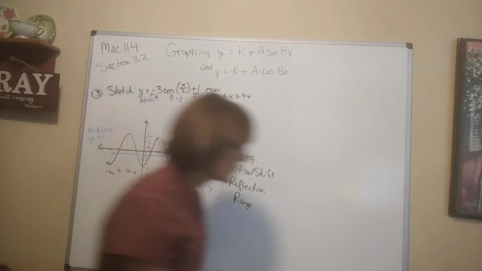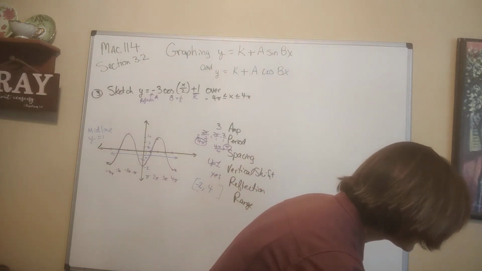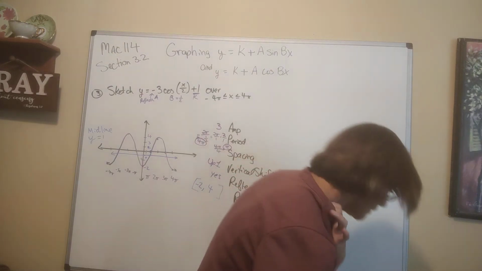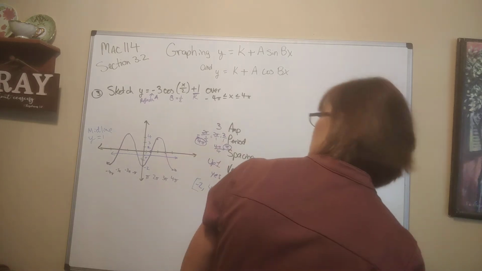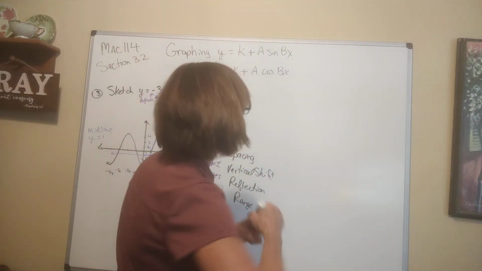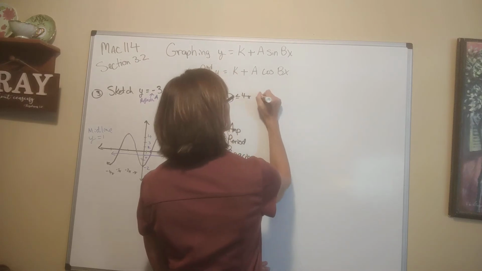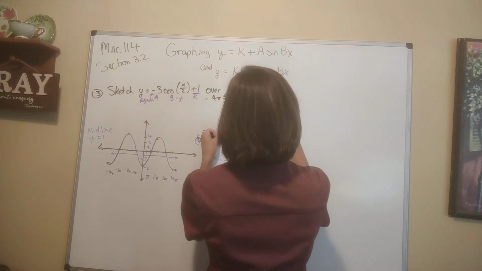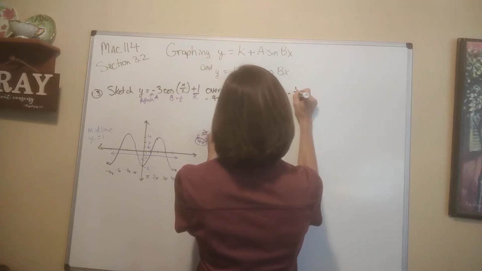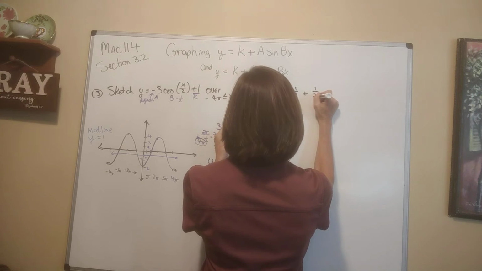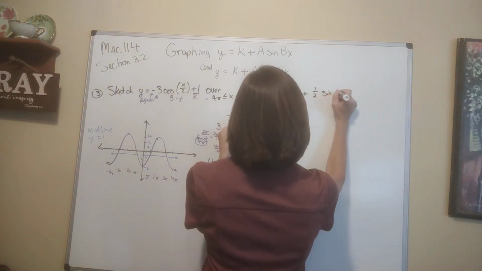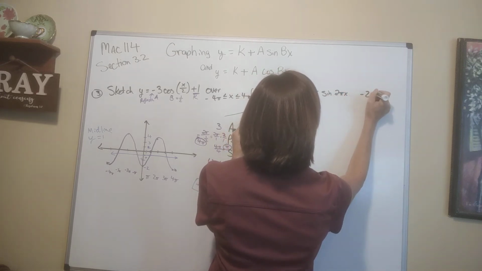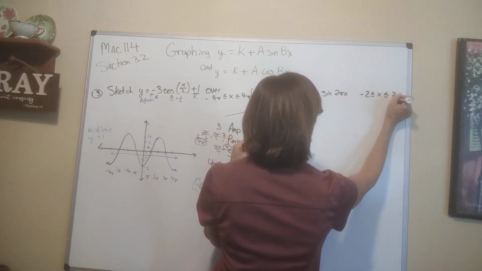Here's one more. Number 4 goes like this. Oh, wait, let me double check. Midline, that. Range, did I miss anything? Up 4, down 2. I think that one's okay. Good, okay. Here is number 4. And so this one is y equals -1/2 plus 1/2 the sine of 2 pi x, and this is from -2 is less than or equal to x is less than or equal to 2.